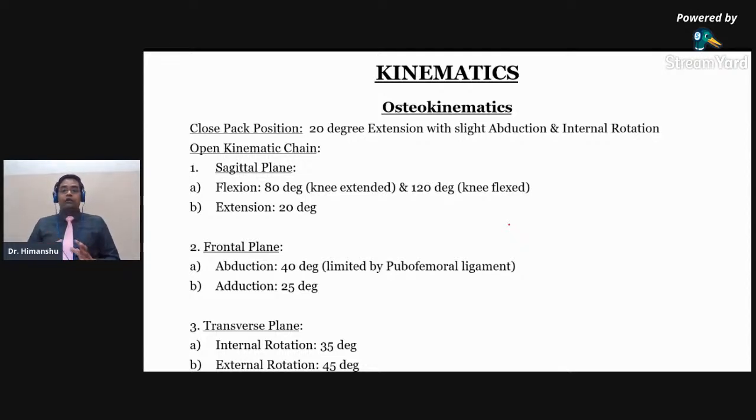So tomorrow's 1 hour, probably a little more, we'll have a power pack session of the closed kinematic chain motions, the muscular inclusions, and the analysis of forces. We have to see how the forces are acting upon the hip joint, and along with that, the usage of cane on which side and how the pressure on the forces changes along with that. So I'll not take much time of yours by now.